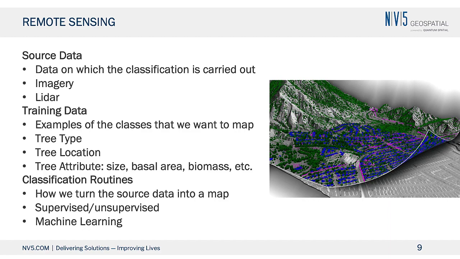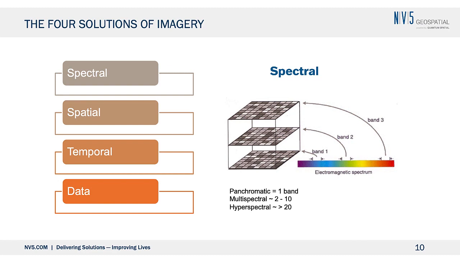In terms of bringing imagery to the table, there's really 4 resolutions that we need to think about. One is spectral, the one we usually think about. We look at the electromagnetic spectrum here, and for each of these we have a wavelength at which the sensor will capture the brightness, the reflectance from the top of the vegetation. The second one is spatial resolution, which is how big that individual pixel is. The third one is temporal resolution, which is how often you can capture the data.